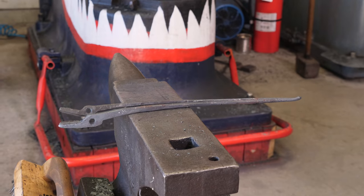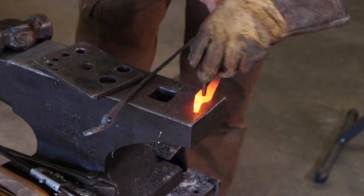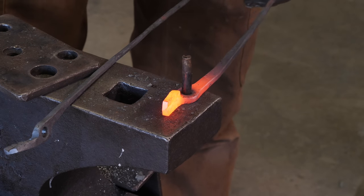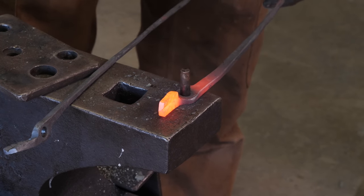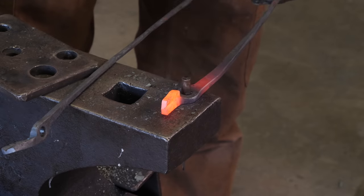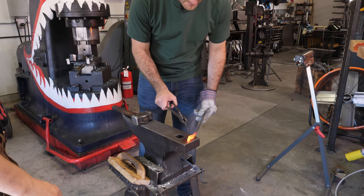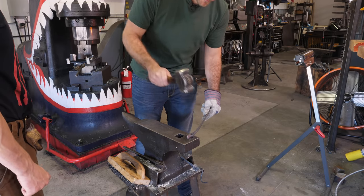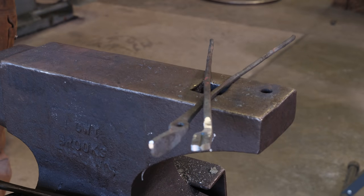Two halves of a tong. Take one half, hold it over the round hole on the anvil, put the drift in, and then pushing back and forth in the hole, you'll drive the drift through. That's one drifted hole. Perfect. Love it. Well done.